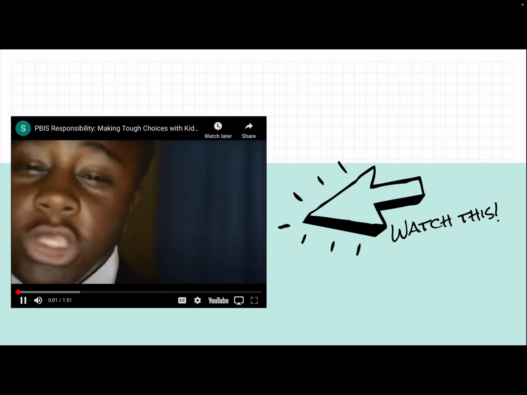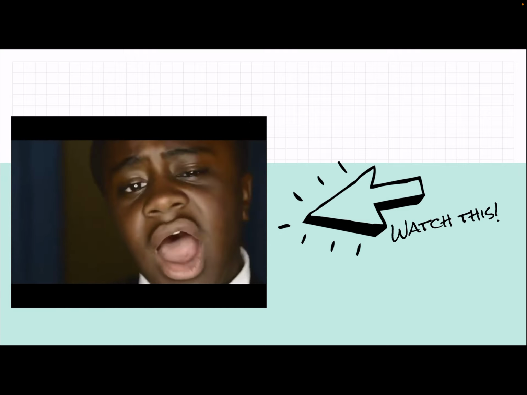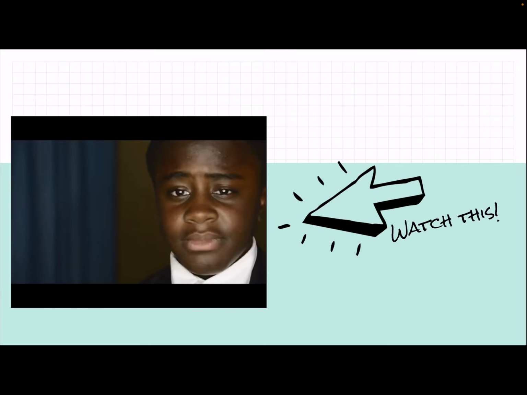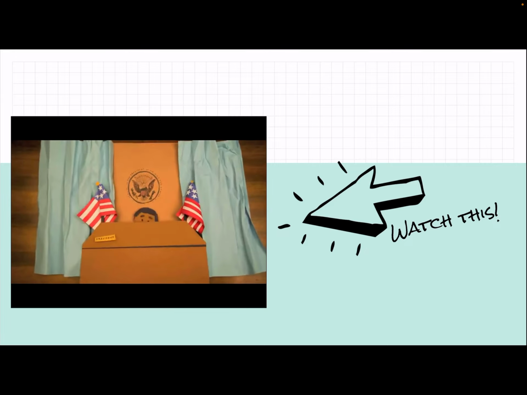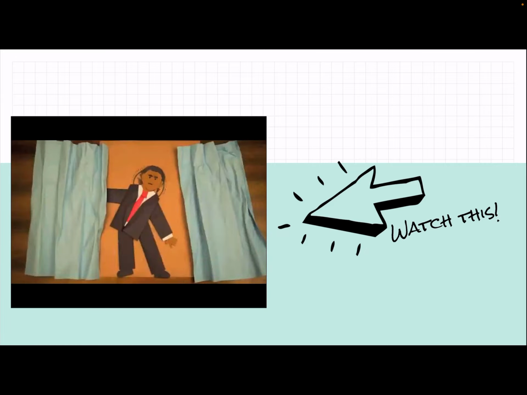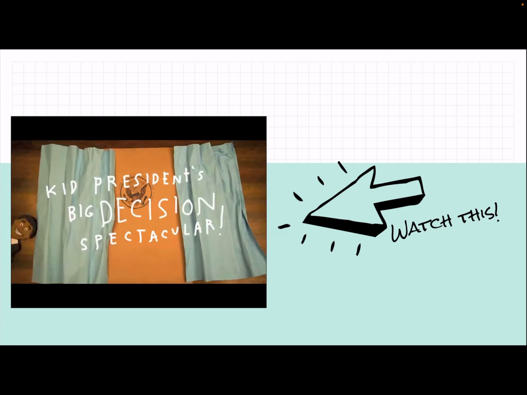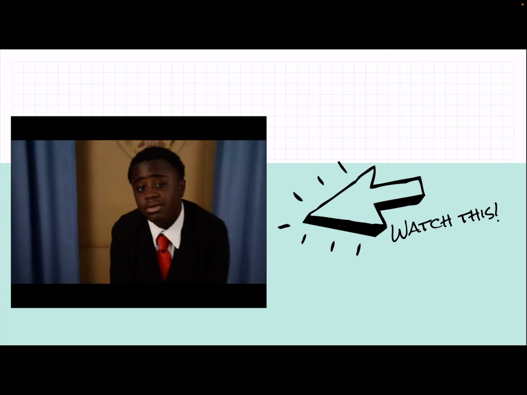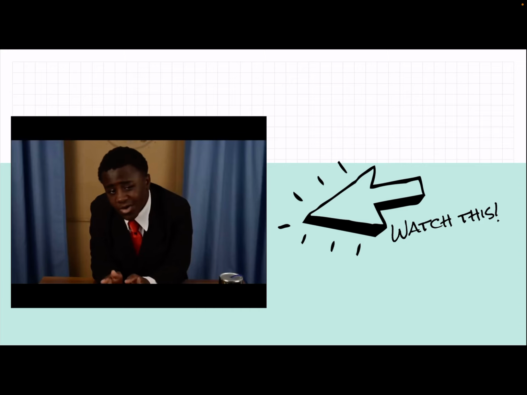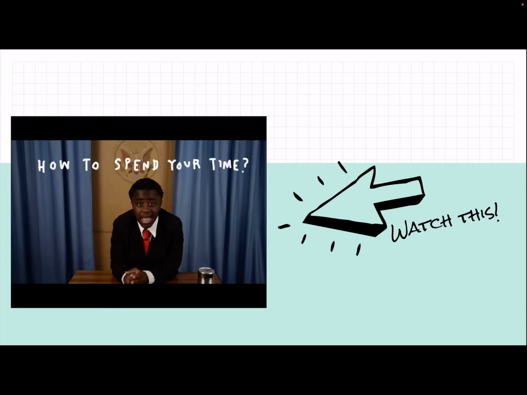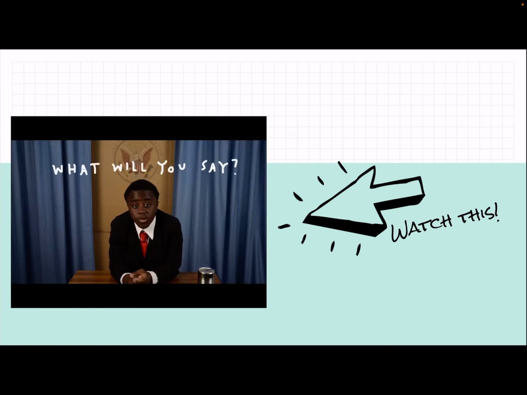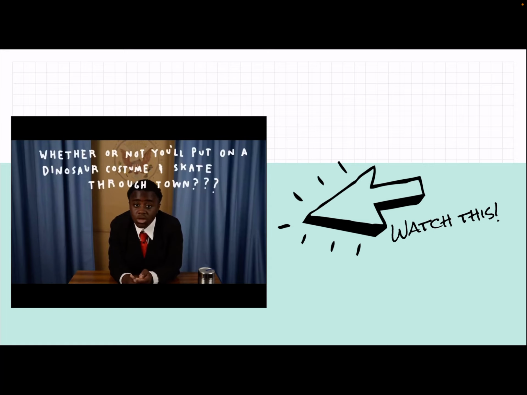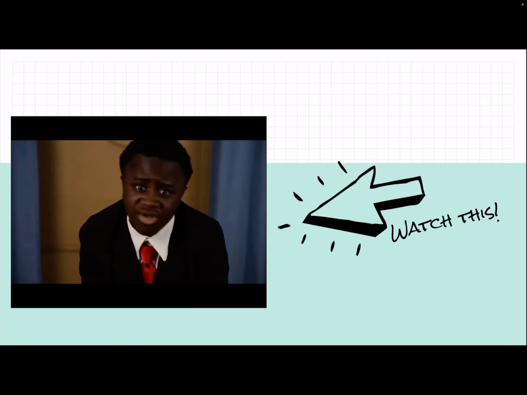People, you know what time it is? Decision time. So, you got a decision to make. Don't worry. You make decisions all the time. Like what to eat, what to buy, what to wear, how to spend your time, who to spend your time with, what you're gonna say, how you're gonna say it, whether or not you put on the dinosaur costume and skate through town. Hey, it's an option, and I'm proud of it.